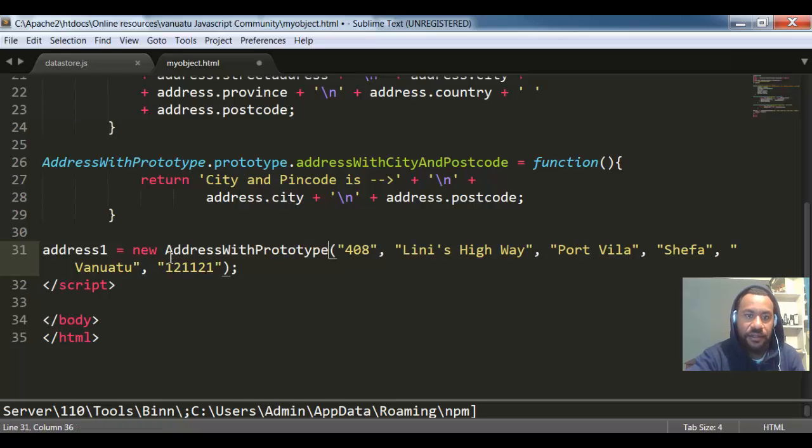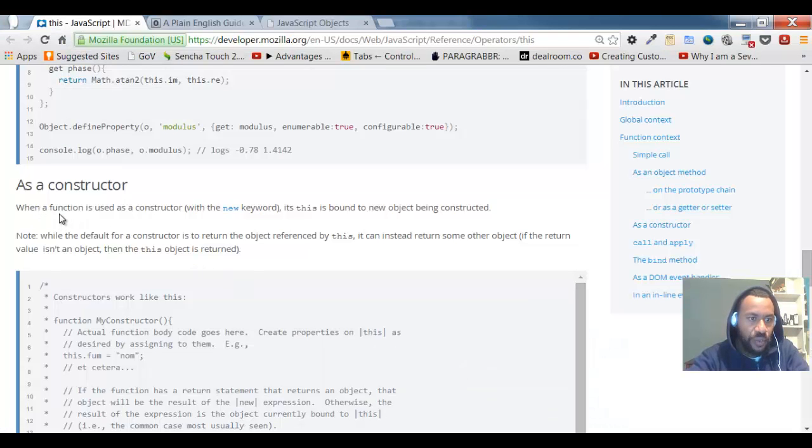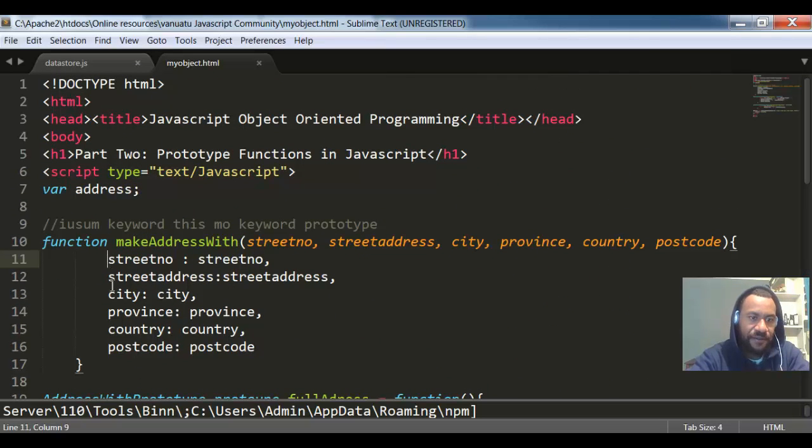Voila, look, now we use new. So even though you don't use this yet, it must be bound to that object. Therefore this here is bound to the new object.